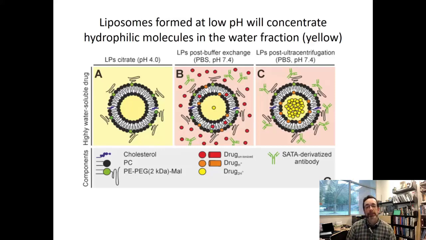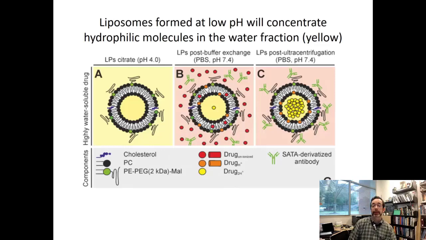And so when you actually load it up with drugs, maybe you increase the concentration of the drug so high that this charged, protonated, very hydrophilic drug, you can push it into the liposome by loading it up, and the way they push it in, they show, is by ultracentrifugation. So once you do that, you have a high concentration of the drug in part C on the right, a high concentration of the hydrophilic drug in the water fraction inside the liposome vesicle.